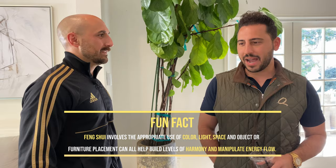What part of the feng shui of this house do you like, Mike? Don't worry about it. He's like, the feng shui is how I feel. It's what's on the inside. I had a feng shui expert kill a $12 million deal for me about 6 months ago. So that feng shui-ness cost me 2.5% of $12 million. I was going to feng shui his ass. It's weird because since then, no one's been able to find that feng shui guy.